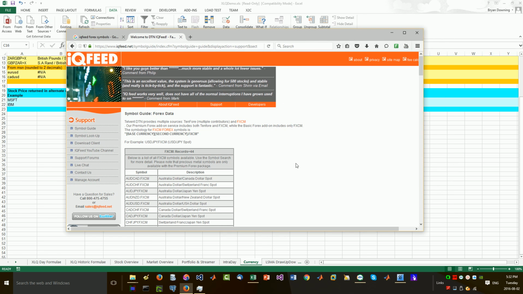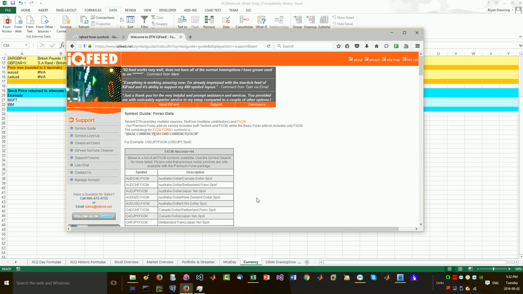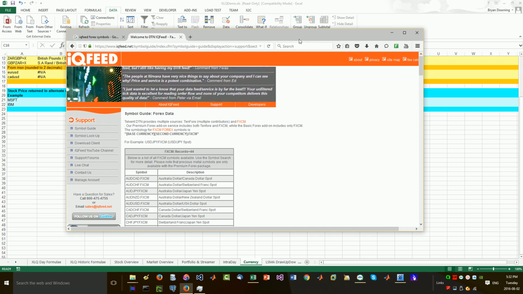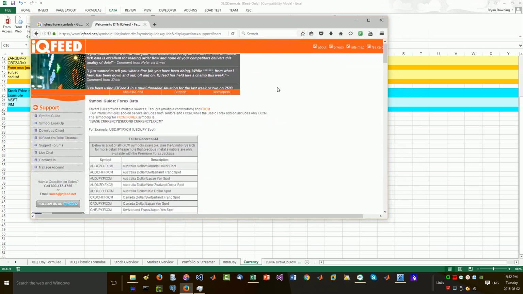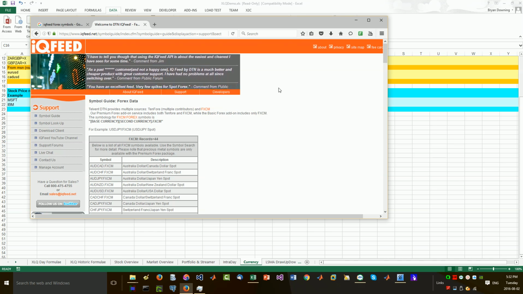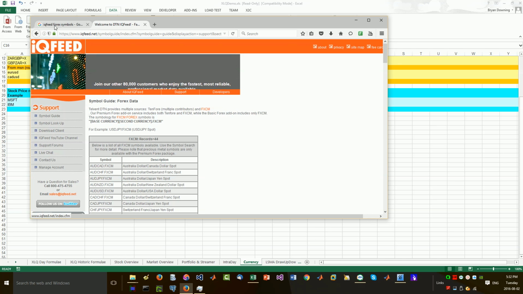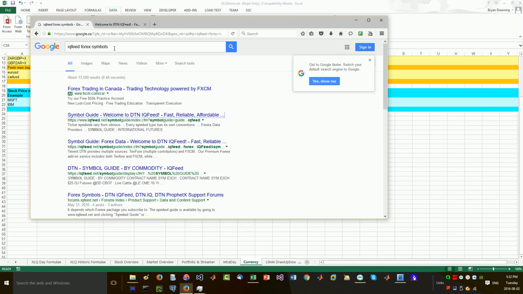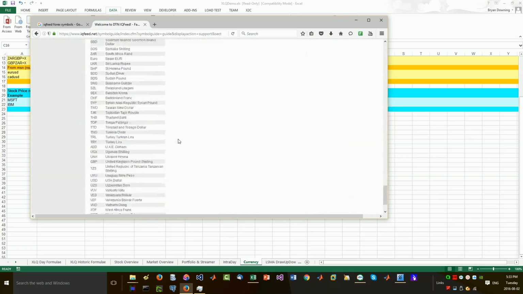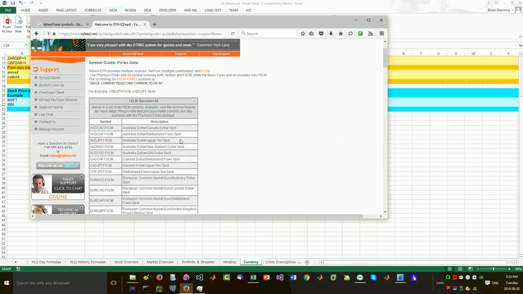The only reason I'm using it is for just the convenience that it provides and the little amount of money that you spend on capturing data for both stock, specifically US, and global forex data provided through them, FXCM. So what you're looking at right now is if you do a search for IQFeed forex symbols, you'll come across this. These are all the possible symbols that you can get on IQFeed, both historical and real time.